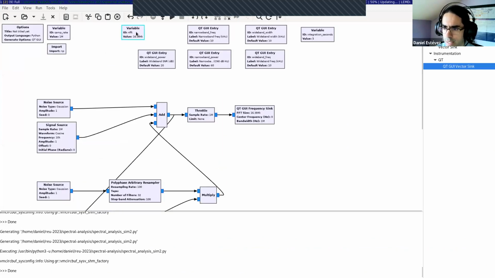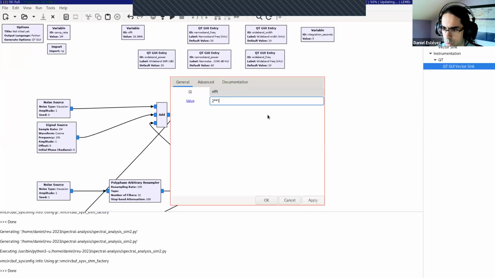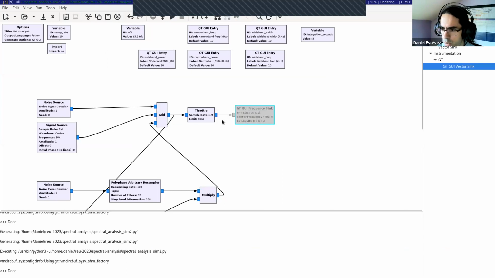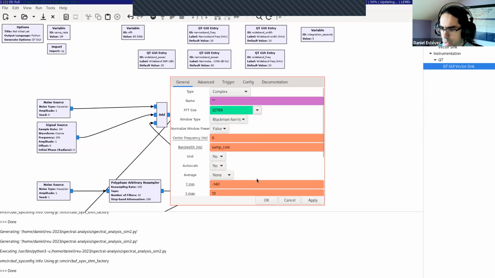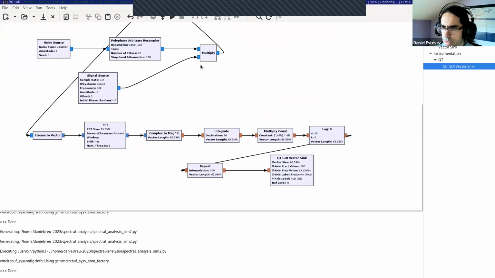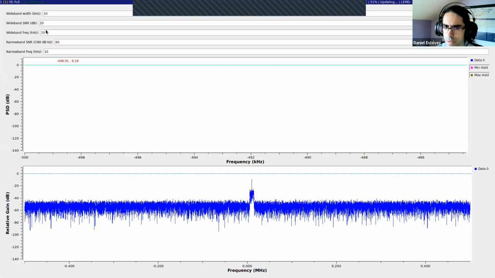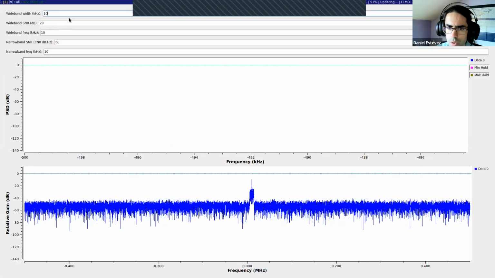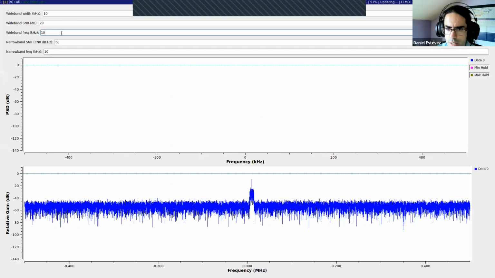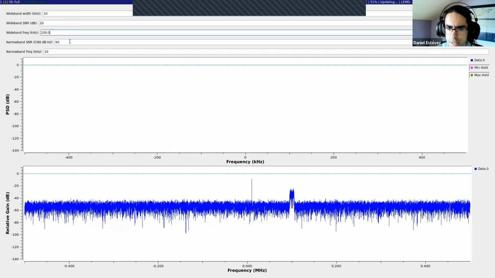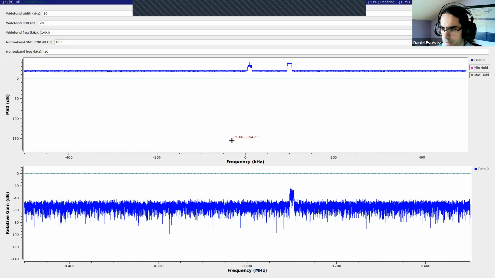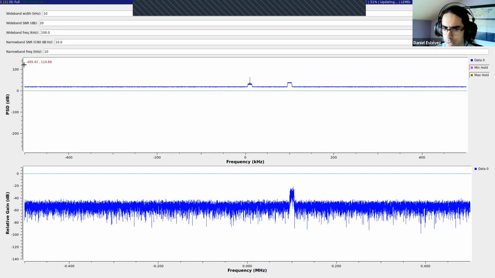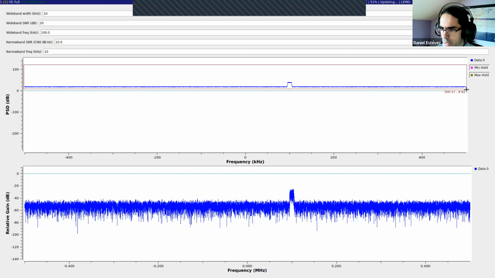So to do that, now I'm going to turn this up to 2 to the power 16. I'm going to disable this plot, or maybe I'm going to set it to the maximum value it can support. And then let's move this out of the way. Let's set this to 10 as I had before. And let's wait for this plot to update.